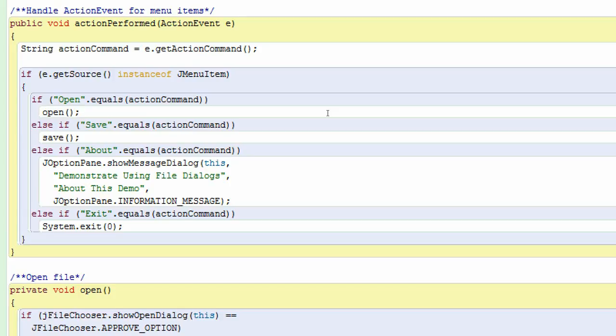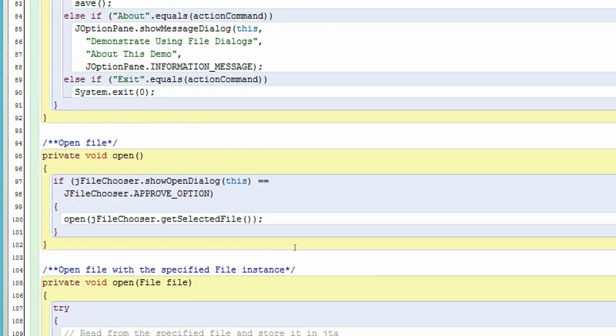It will check if the command is open, then it will execute the open method. Otherwise, if it is save, it will perform the save method. And if it is about, it will pop up a new message dialog to show the demo using file dialog. And if it is exit, then the program will terminate. For the open, this file chooser will get a selected file.